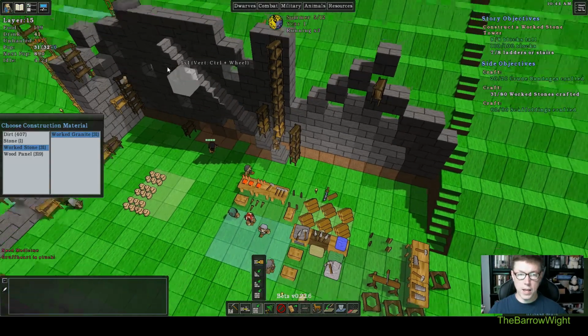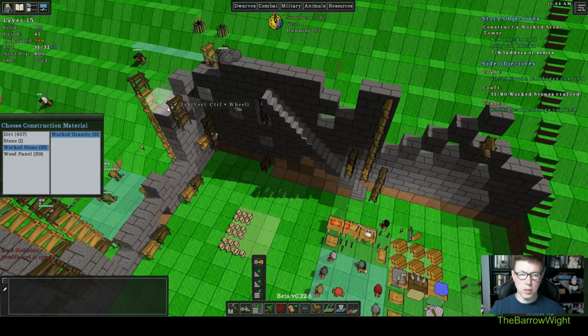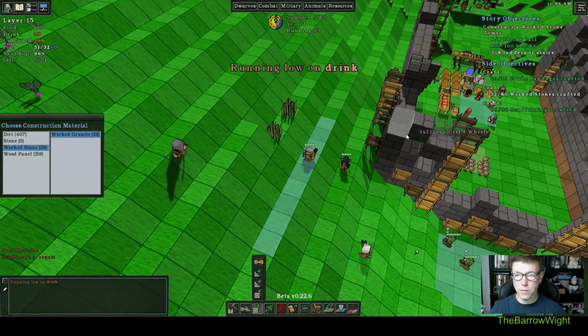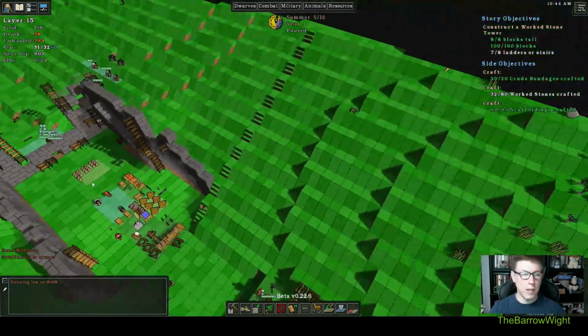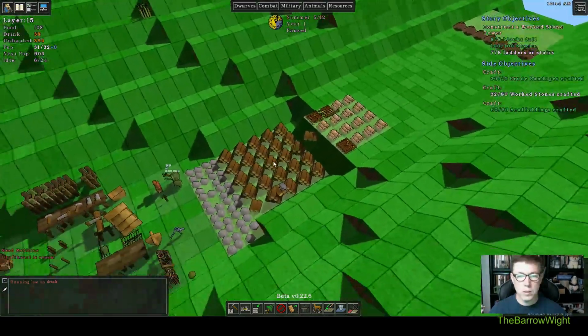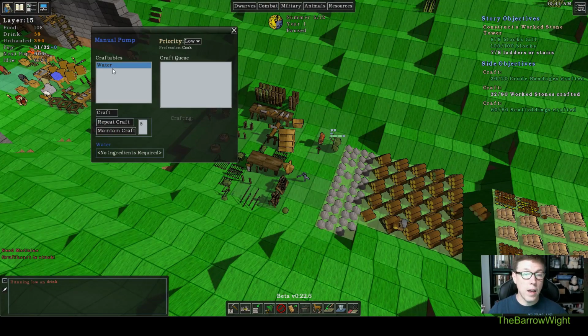I think we'll go ahead and work on this out here a little bit more, and I'll do it a little bit more individually instead of trying to mass build at one time, because that seemed to be where I got myself in trouble. Now it says I'm low on drink, so let's see what that means. My drink is only 38, and I have a pump right here, but maybe I don't have anybody getting water. So what we should do is change this to 50 and maintain it, and we'll make that super high priority.